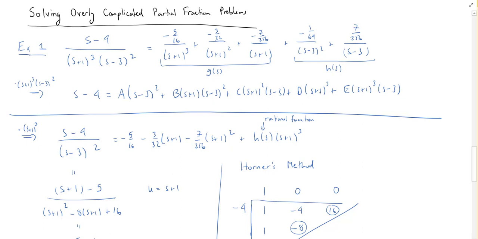We didn't have to go through and expand (s+1)^3 and (s+1)^2 times (s-3) and all that, and then solve a system of equations, right? Which, if you don't use the cover-up method, would be 5 equations maybe, right? Or 4 equations with 4 unknowns, right? There's 5 unknowns, in fact. There's a lot that's going to go on there, algebraically.